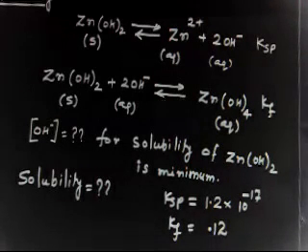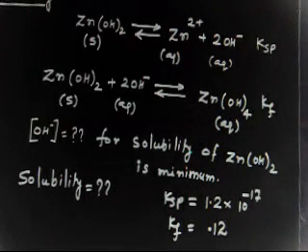You see, in the class we have said two things. Solubility of any compound can be affected either by complex ion formation, or it can be deviated by some common ion. Like if you have AgCl, solubility of AgCl can be affected if you put initially some Cl minus, that is a case of common ion. Initially if you put some Ag plus, that is also a case of common ion. So in one case it is a common cation, in another a common anion, and in both cases solubility will decrease.